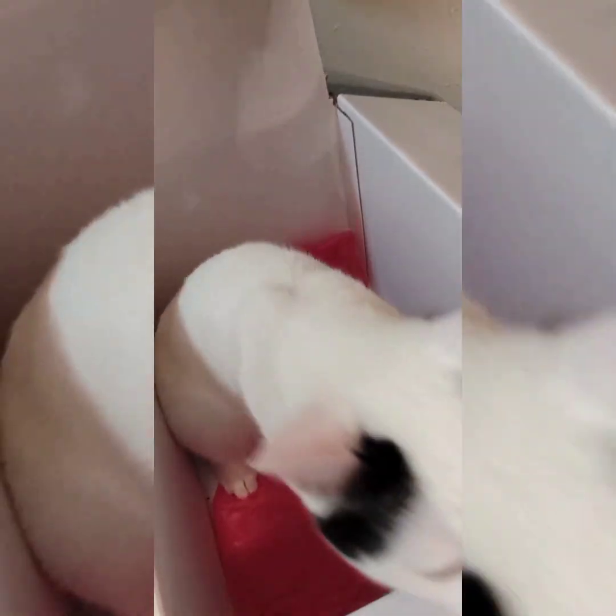Do you guys want to see something very funny? Check out my cat Coco — I'm recording at the table and here's the box I'm pulling from, but look who's in this one. Coco, what are you doing in there, baby? Get out, sweet boy. He snuck his way under this box to go into the bigger one. I thought that was so cute.